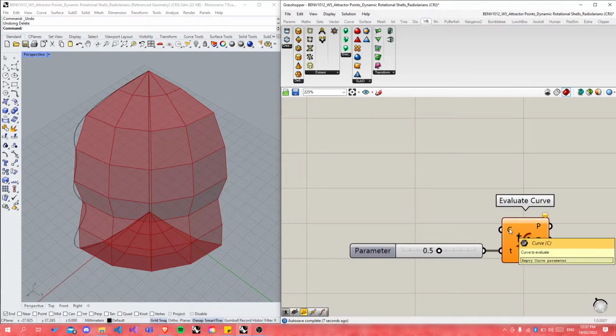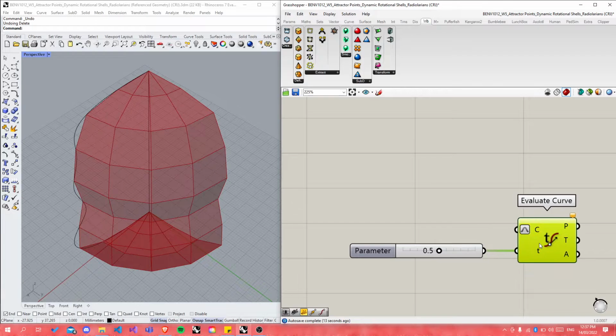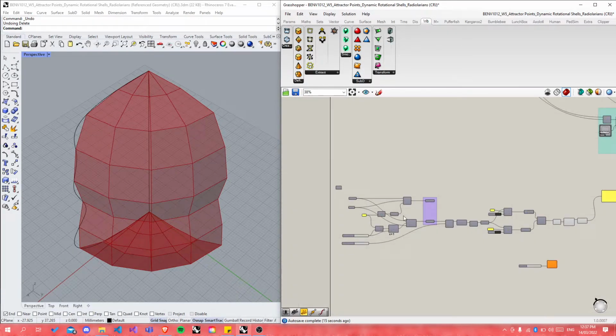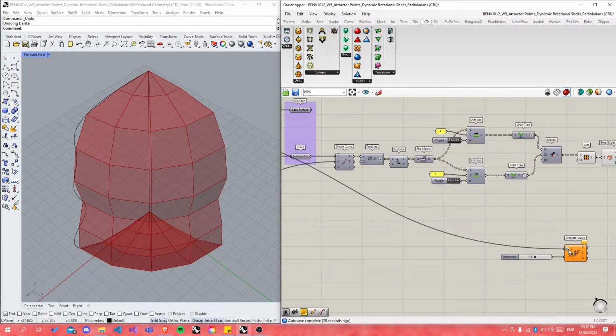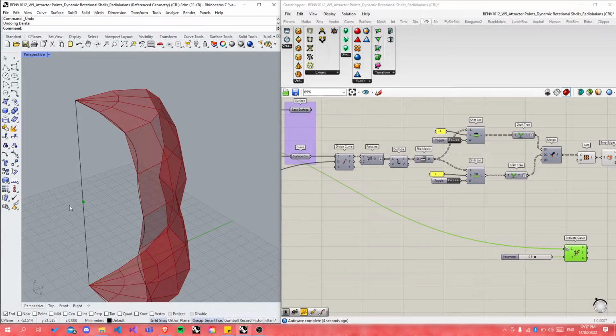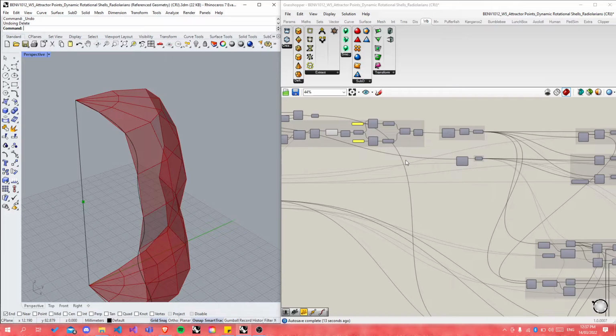We want to right click on the curve component. We want to click reparameterize. And then go all the way back and drag our axis into this. So essentially what that does is it just creates a point halfway along our axis. If I've got it set to 0.5, it'll be halfway. If you guys set it to something else, it'll be something else. All right.